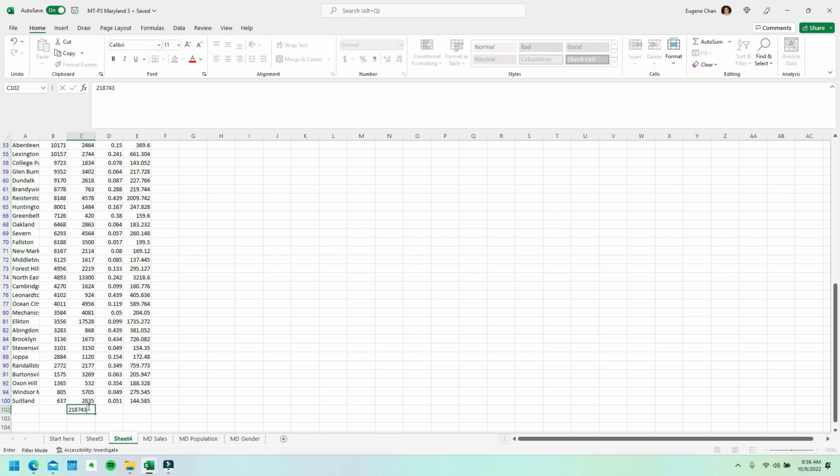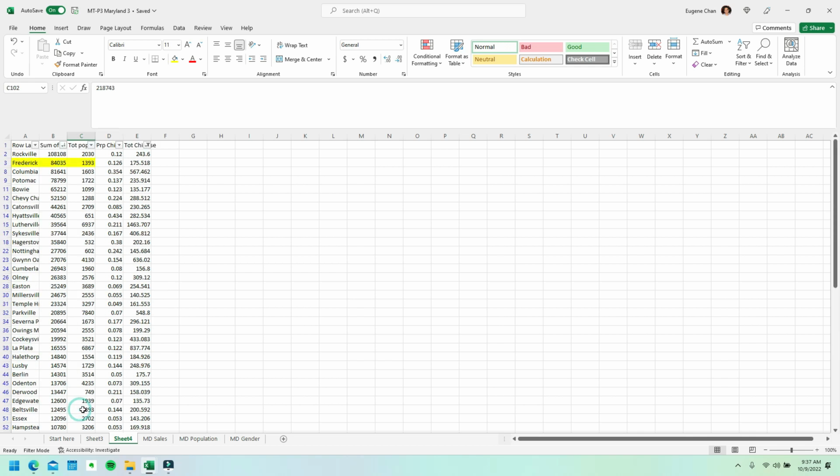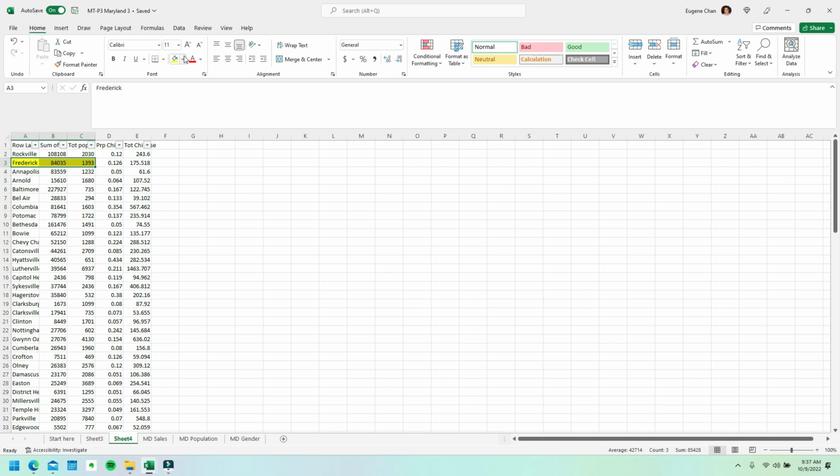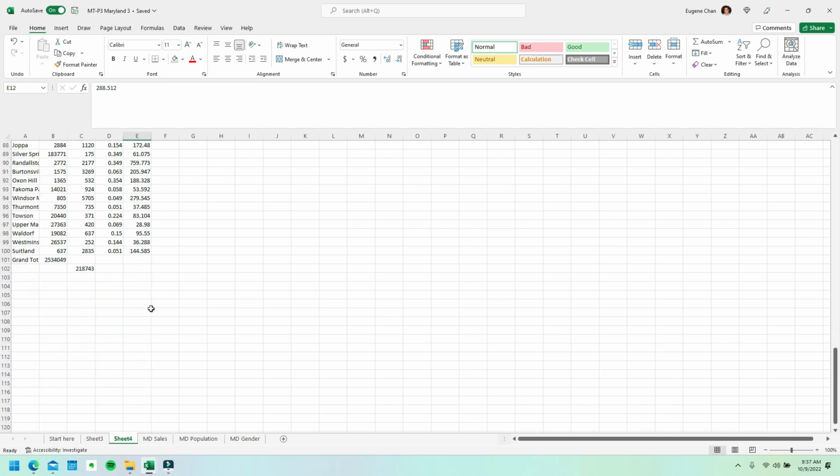So let's just put it down right here, 218743, under column C. Back in the main sheet, when we pasted the pivot table's values, column C is the population. At the bottom, put down 218743. Now, notice a few things. Because we filtered it to total Chinese, let's remove the filter, just to have a clean data set. Clear. Let me remove the highlight as well.